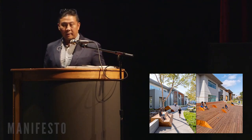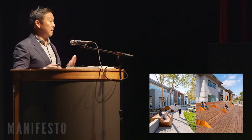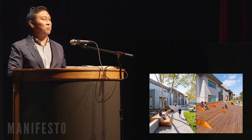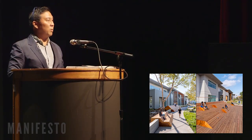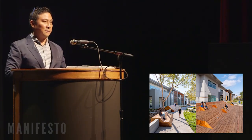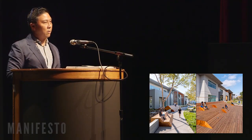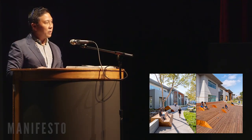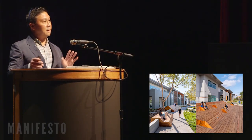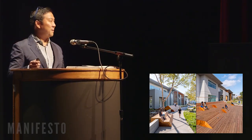As a closing thought, work happens everywhere. A lot of the devices and products you make today have driven where we place the workplace — it's really all over the place. It's the third office down at the coffee shop, but the whole campus is now an active work area. We need to create these little vignettes and places for people to go. It's a lot of what you all are doing that has driven this, and it's a lot of fun.